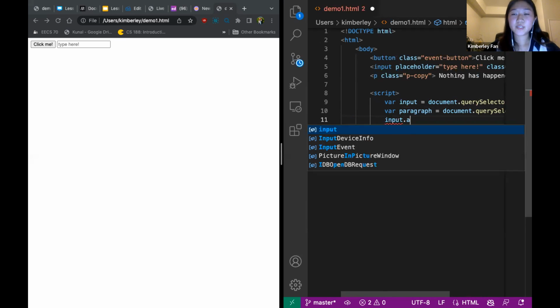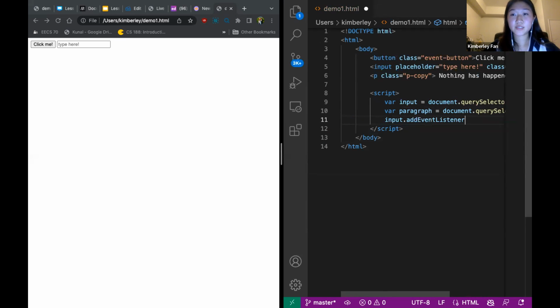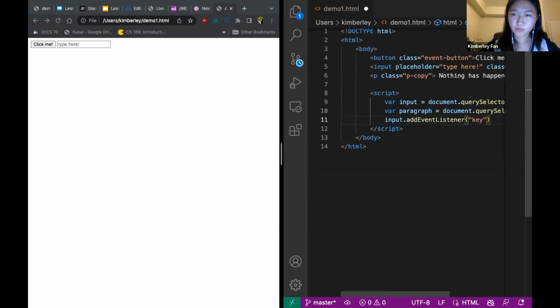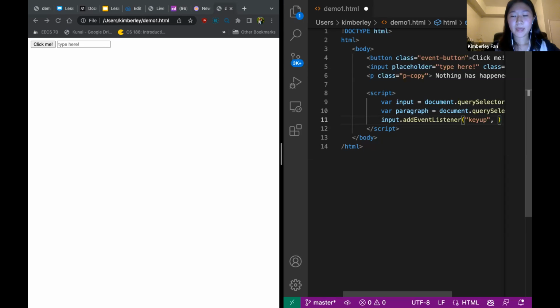So we're going to do input.addEventListener. This is different from click because now we're going to do it on every single key up. There is a term for that. It's called keyup. This is also something you can search on your own. And just to clarify if that was confusing, keyup is every time you press a button and let go, it's going to recognize that as an event.